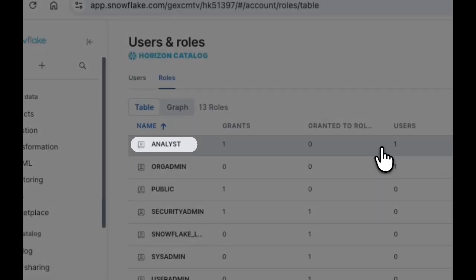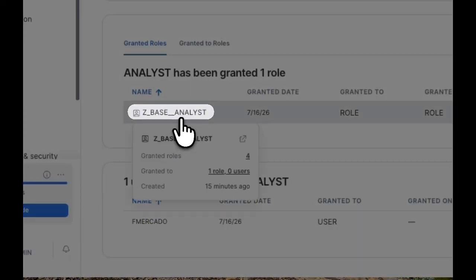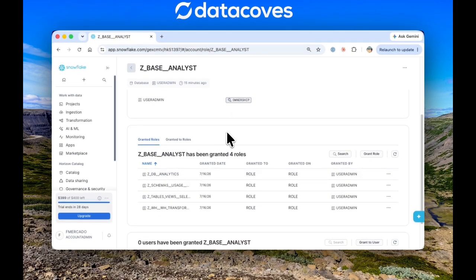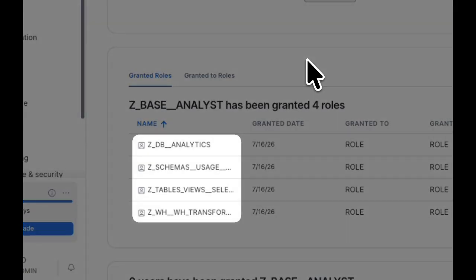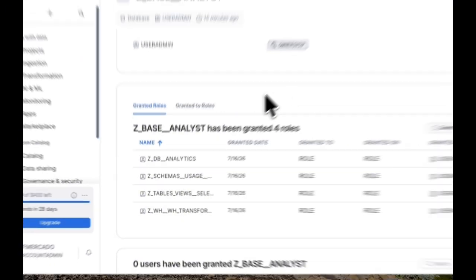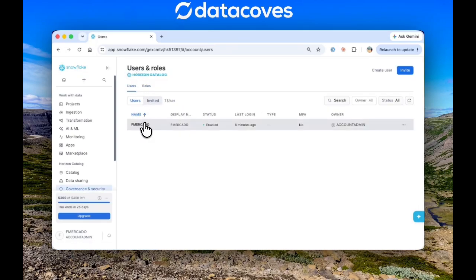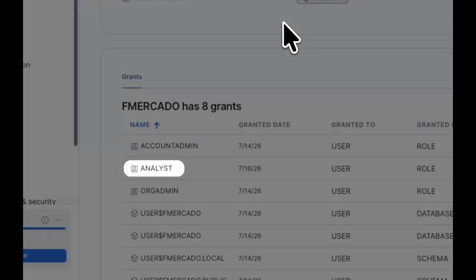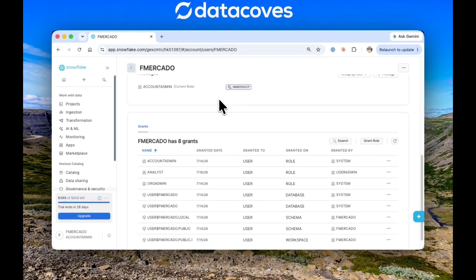If I click into analyst, I can see it has Z-based analyst granted to it. And Z-based analyst contains the 4 object roles: database, schema, table select, and warehouse. F Mercado now has the analyst role assigned, exactly what I declared in the YAML.